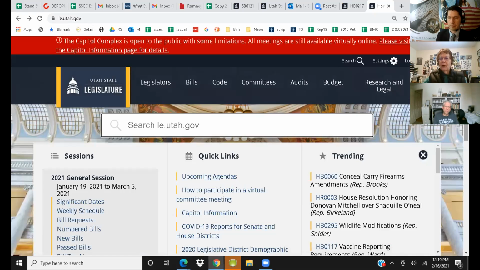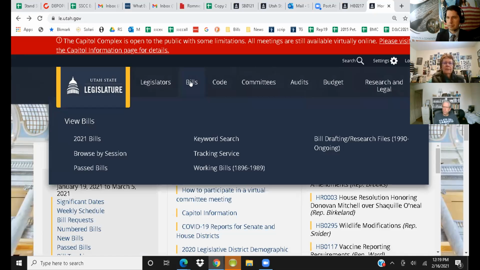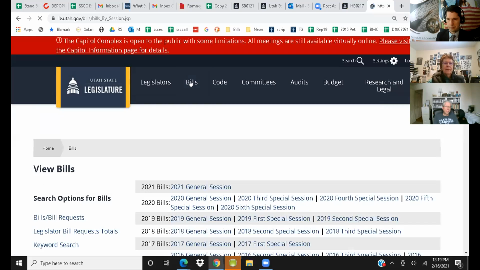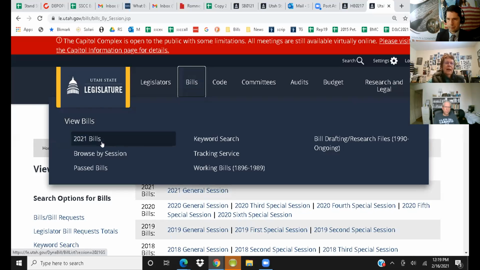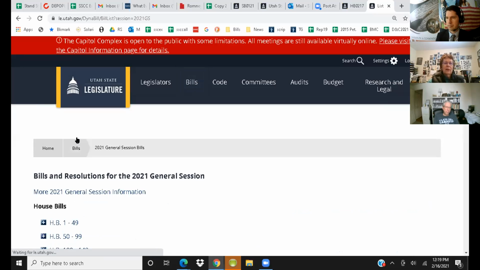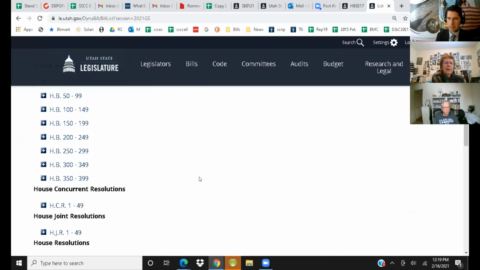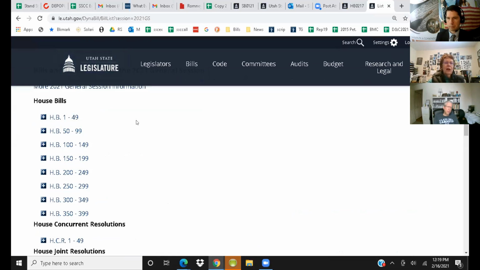So we're going to track a bill through the process to see how this works. We're going to start here with bills, and we're particularly concerned about the 2021 bills. So we click on this, and they have listed them numerically.